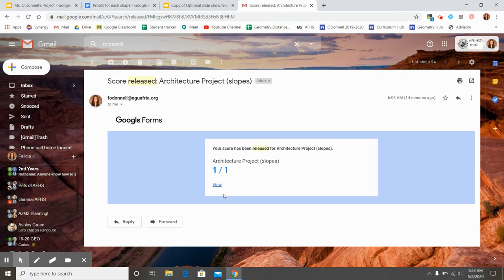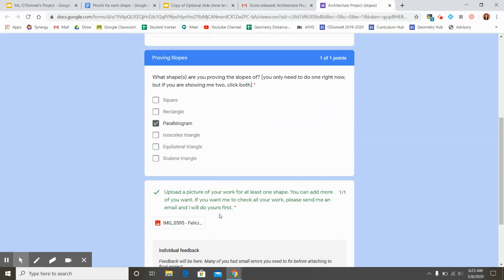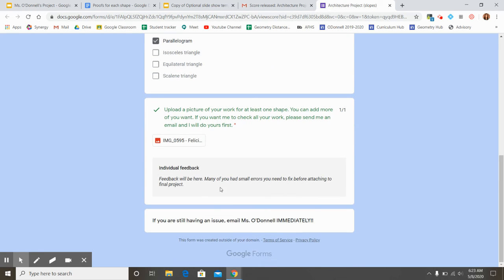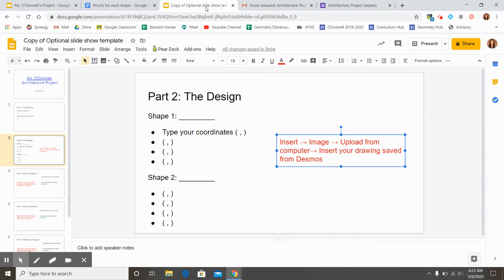And then your slopes. A lot of you made really little mistakes in your slopes. So I would have put it right here. It would say, hey, make sure that you know that 5 divided by 0 isn't 5, it's actually undefined. So just little things like that. So go through my old exit tickets, make sure you look at the advice, start your project today. Again, you do not have to do the entire thing today. You have over 3 days to work on it. I would just do a couple of the slides.